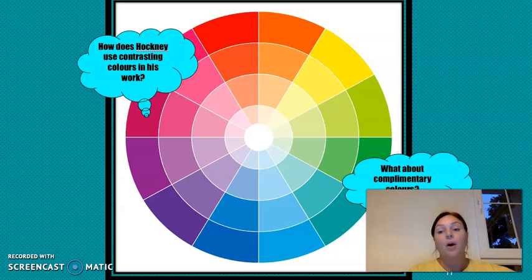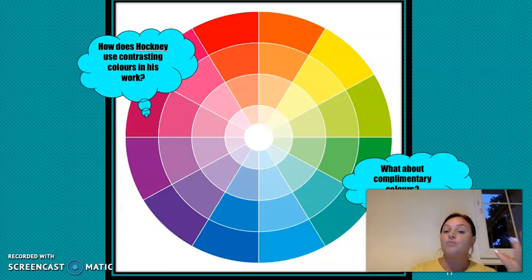And remember, complementary colours, when you use them next to each other, in a painting or a drawing or a digital artwork, look fantastic because they make the other look brighter. So for instance, complementary colours, remember, are opposite each other on the colour wheel. So for instance, you can see here that the reds are opposite the greens.